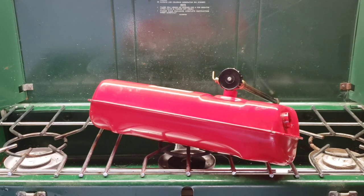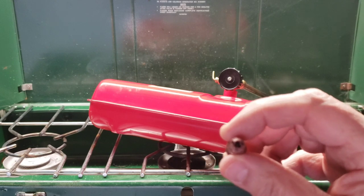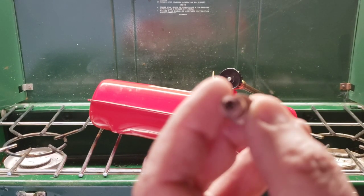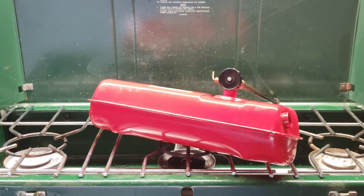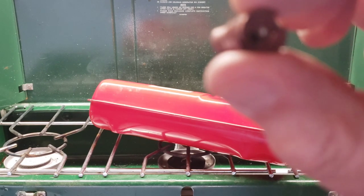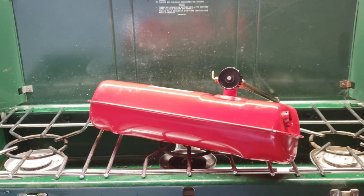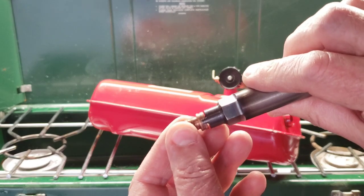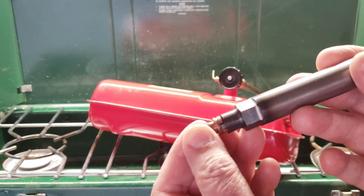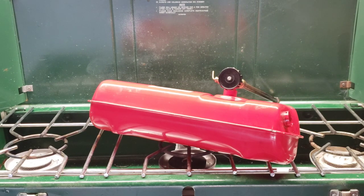Fast forward about 15 minutes — here is the check valve. There's a little BB in there. 15 minutes in white vinegar: it had corrosion on it that cleaned up nicely. I don't know if you can hear that, but the BB's moving. Here's the tool — you can see there are steel ears here. Those are very tight on one side. The other side is for a different size and is loose, so you can see it move.